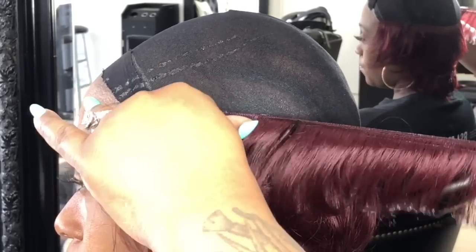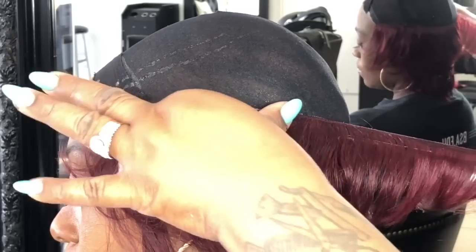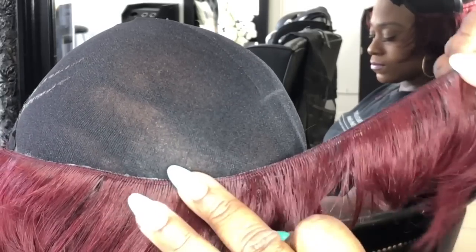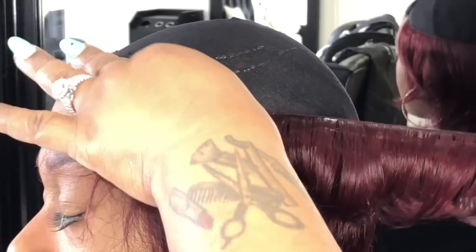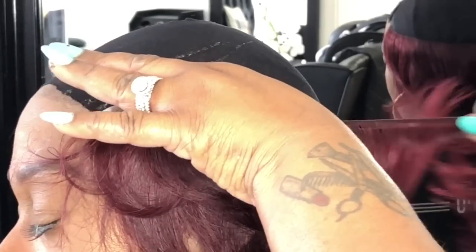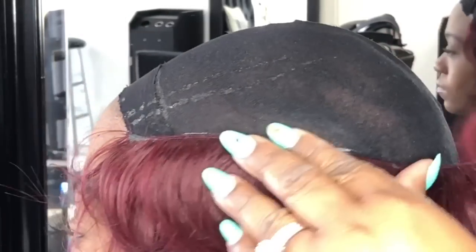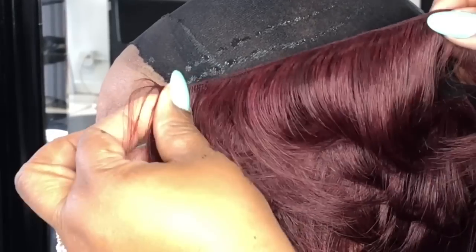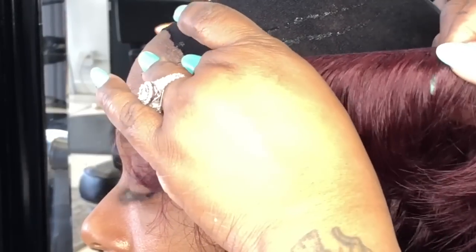Now, if you can see where I have the glue, that line of glue is my guide to show me where I want her part to be on the side. And so I'm just going to keep bonding using that same technique, going up in a slight horseshoe shape, just so it'll add some depth to the sides. So when I get ready to cut the sides, it'll go toward her face a little bit and not just straight down.